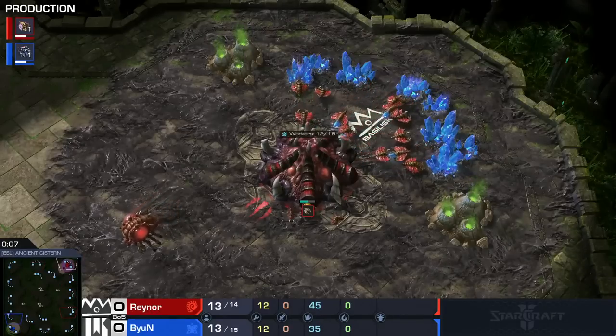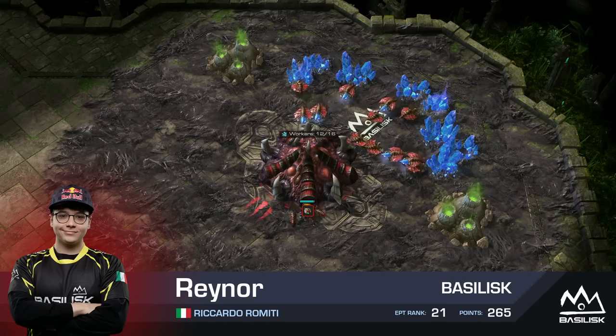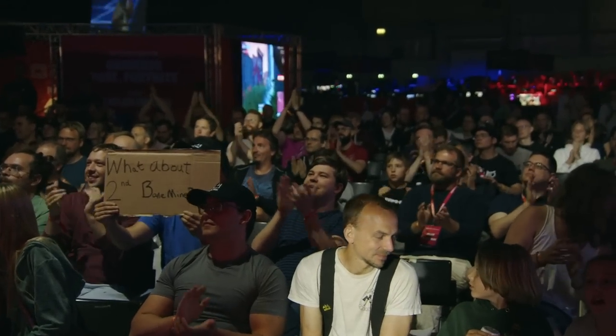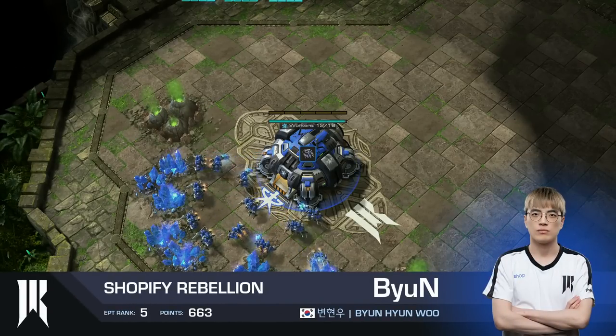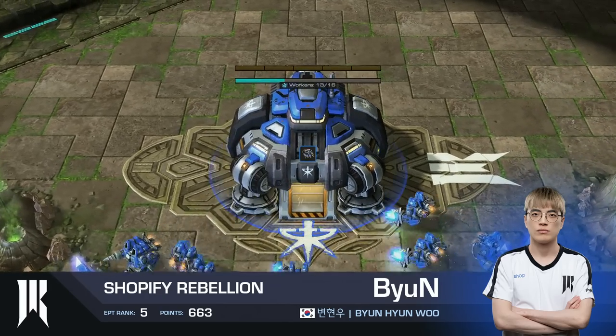Pick, which is going to be Ancient Cistern. So to begin things, in the top right-hand corner of the map, from Basilisk, our red Zerg player is Reynor. And his opponent in this quarterfinals, playing with the blue SCV for the Rebellion, we have ByuN.